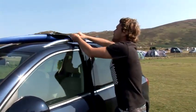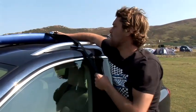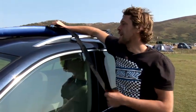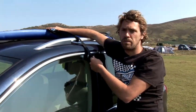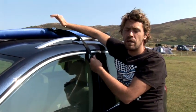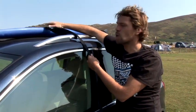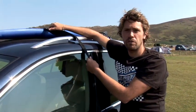Apply pressure — I've applied enough pressure now that the board isn't moving. So many times you'll see boards by the sides of the road flying off roof racks, and this is purely down to not pulling your strap tight enough. Always use proper roof straps that you can buy on the internet or in a surf shop. If you use bungee cords, they're stretchy — as soon as your car gets up to speed they'll stretch and sometimes snap. So always use proper roof straps. That is how to put a surfboard on a roof rack.